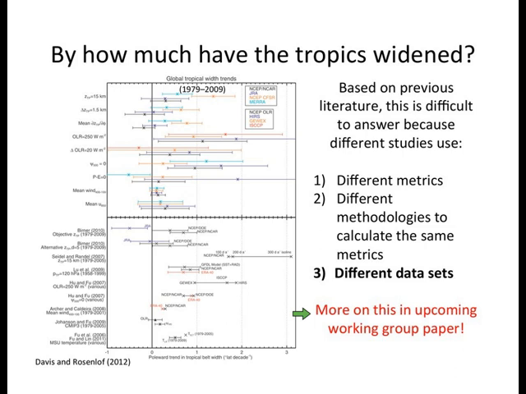I think a lot of these earlier studies that had documented very high rates of tropical expansion had documented these rates using older generation reanalysis products. And I think in newer generation reanalysis products, the trends are much more modest and much more consistent with what climate models are giving us. There'll be much more on that in some of our future papers, but at least that's the way that I would interpret our findings so far on that issue.